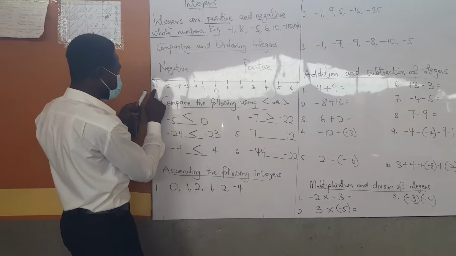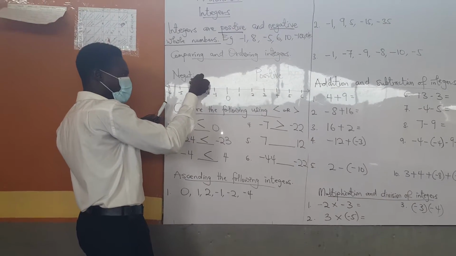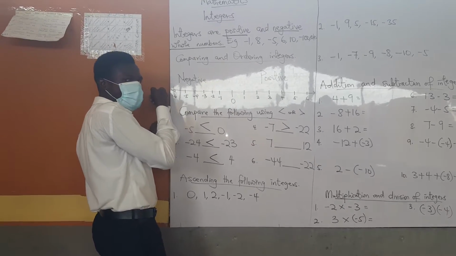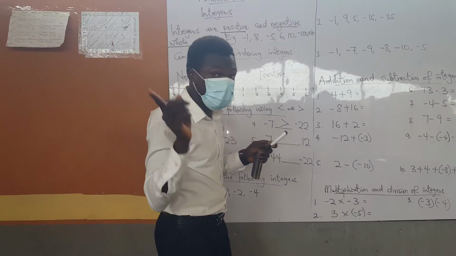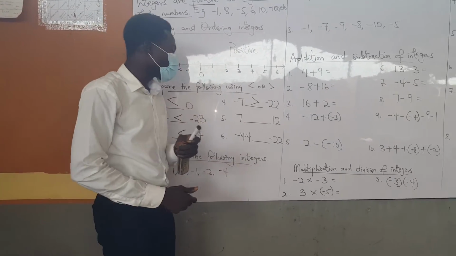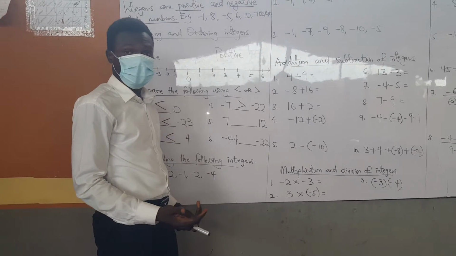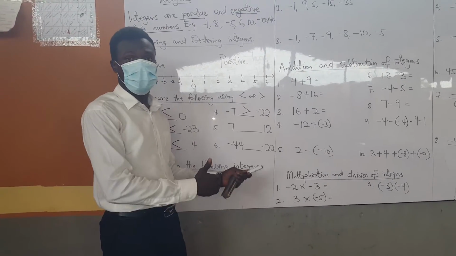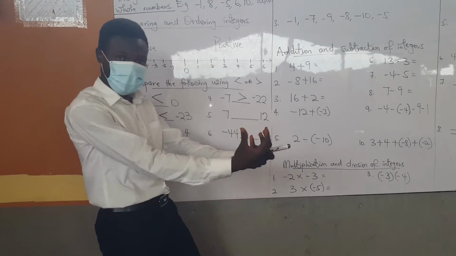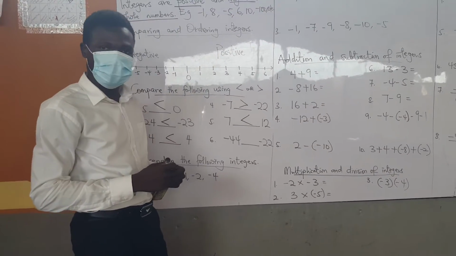Because on your number line, this shows that this is bigger than this, bigger than that, bigger than that. So if 7 is coming, it means that 7 is far, far greater. Negative 7 is far, far greater than negative 22. Good. Then here, these are positive. 7, 12. Comparing 7 and 12 using the less than. We all know or will agree that 7 is less than 12. So we are going to use this sign.